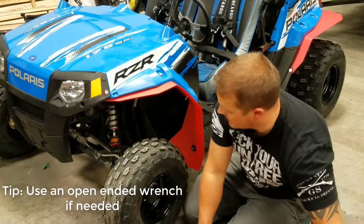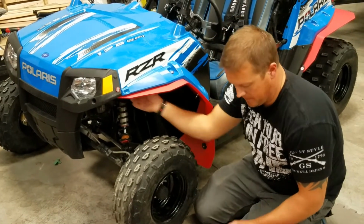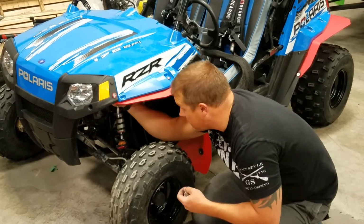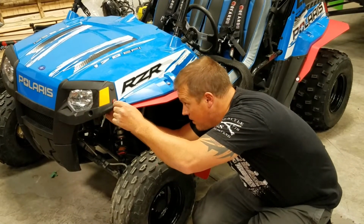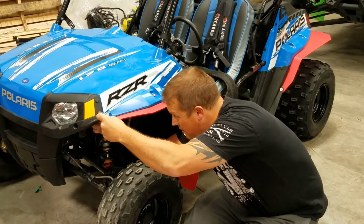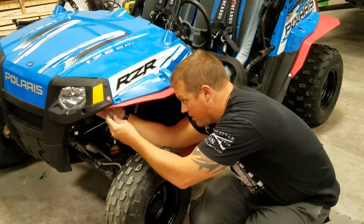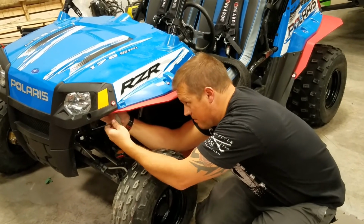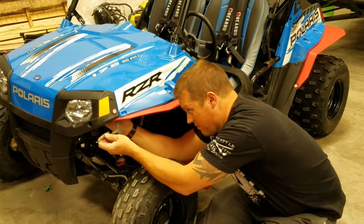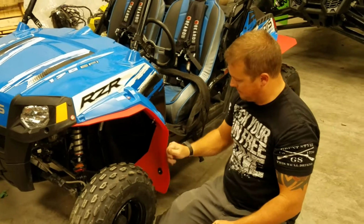For this top one, you'll probably need an open-ended wrench. It's a little tight to get the nuts back behind here. For the one on top of the flap, probably. This one I think I can use the bracket. There we go. That's it.